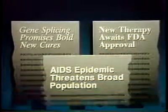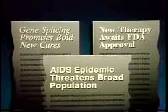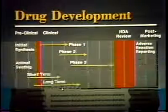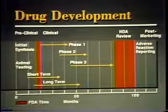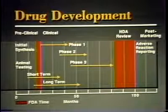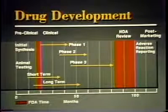Never has FDA felt the pressure more than it does today. The AIDS epidemic and technological breakthroughs, such as gene splicing, have raised the voices of those demanding swift approval of safe drugs. In view of these pressures, 10 years to get a new drug on the market seems like a long time, and it is. But FDA controls only a relatively short segment of the development period, and FDA puts the most important drugs on a fast track for review to save time and lives.